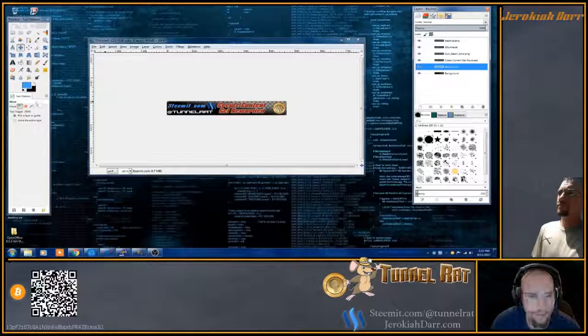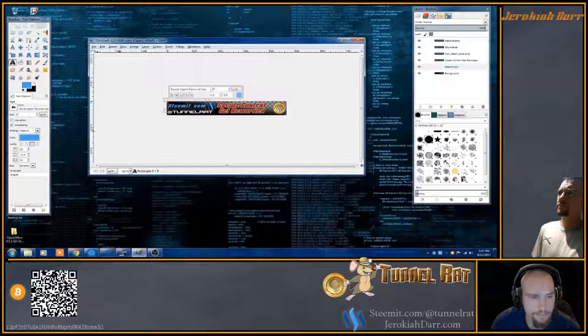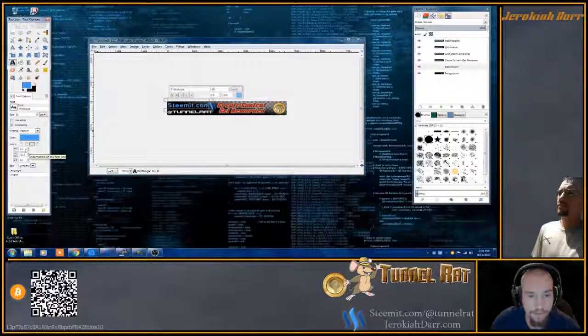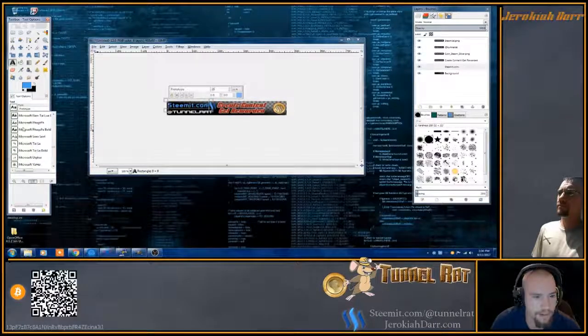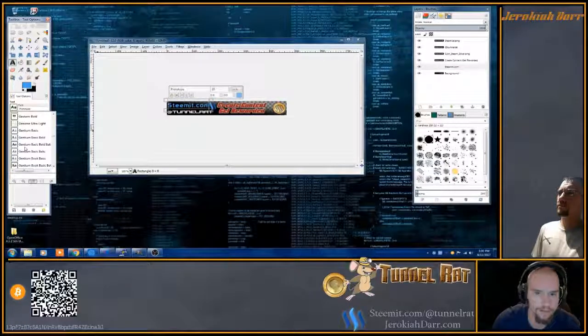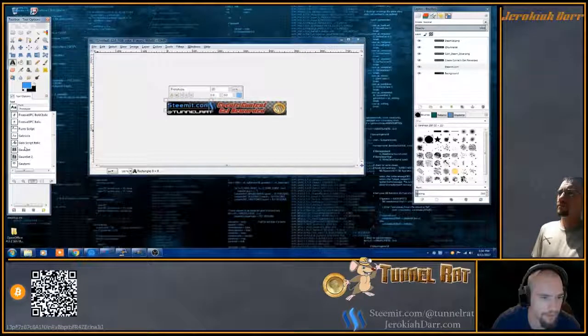Yeah, let's play with that a little more. Maybe bring the size down some, 25 or so. And let's change the font to something maybe a little thinner. Let's try Prototype. Oh, wow. Try a different font, maybe a little bit thinner. I'm just scrolling through, looking at the preview, so it's not too thick. We don't really want it to be too thick because it'll be harder to read. It's not as easy on the eyes if you've got thick font everywhere.